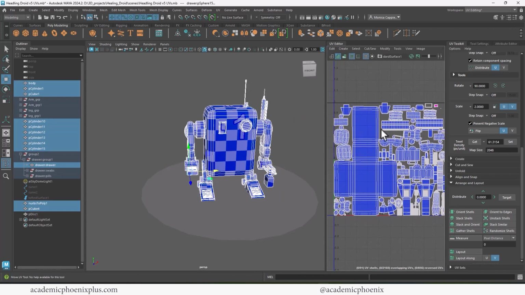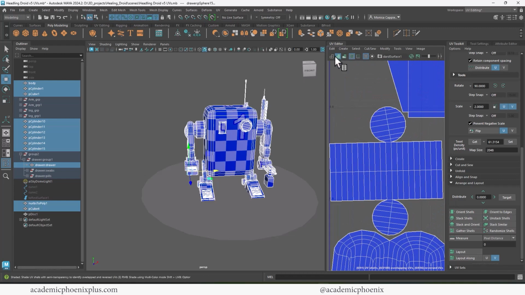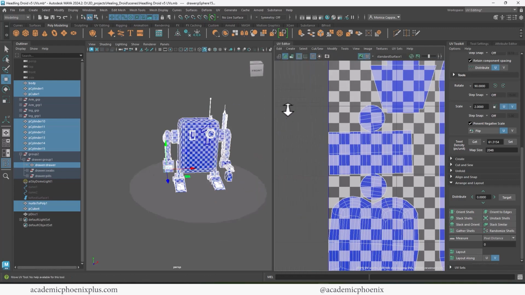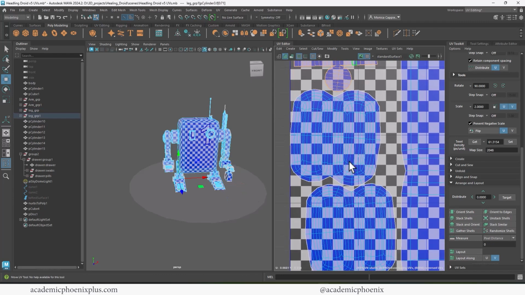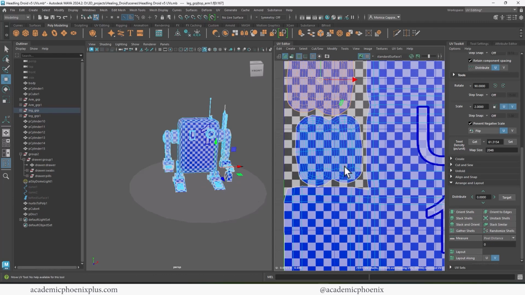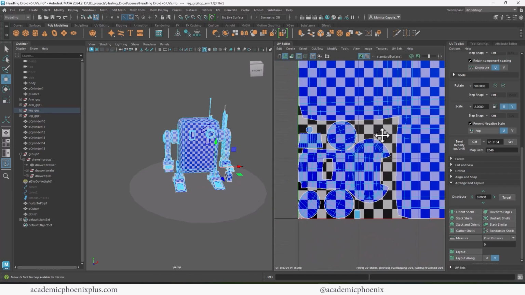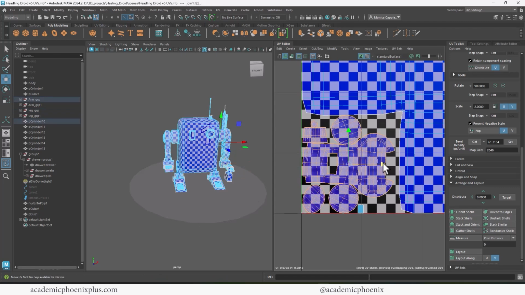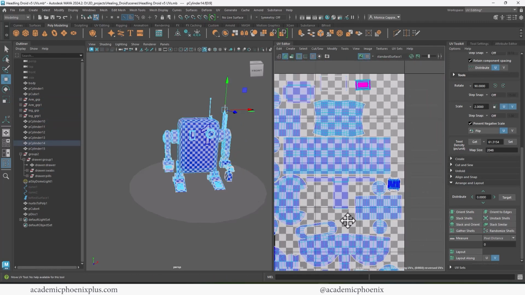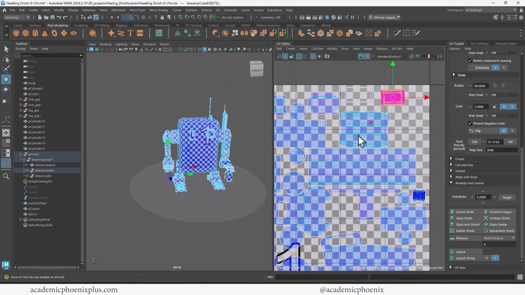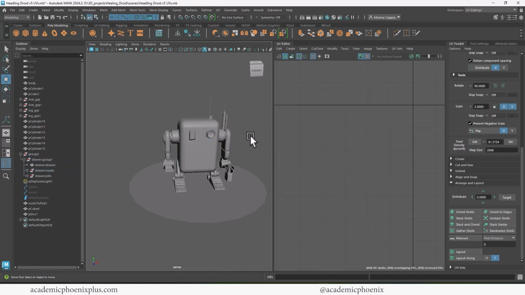When you do a layout, sometimes Maya brings everything really close to the edge, and I'm not too big of a fan. So I'm going to go through and try to move some of the really close objects from the edge. I'm going to see if I can move them a little bit. And if there's a little space, I'm going to enlarge it. And that's basically how you UV map an Android.